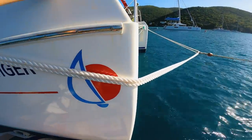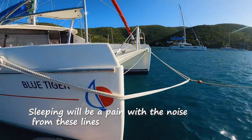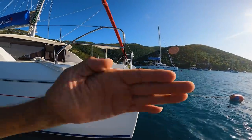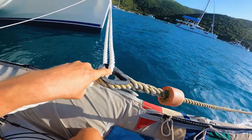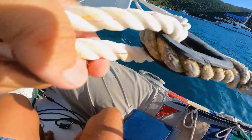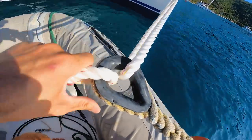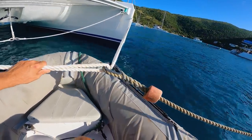And this will make a lot of chafing noise as well. So this is yet another setup. Sometimes it goes over and then it will touch the pulpit, which will also make a different issue, that you're rubbing against the stainless steel. Now this is an interesting part, because it can also chafe the whole time here by going up and down, like now. It's jumping up and down, so it makes little chafing over there. Normally you will put in another loop to prevent chafe, but there's not enough space for these lines to go through more than once. So it is a problem.